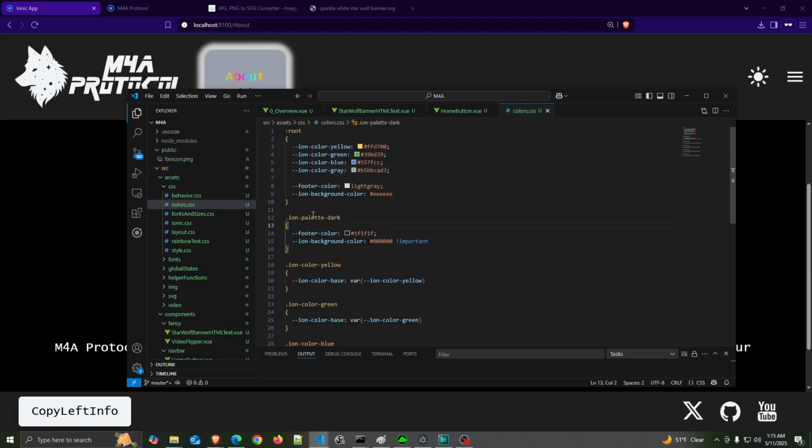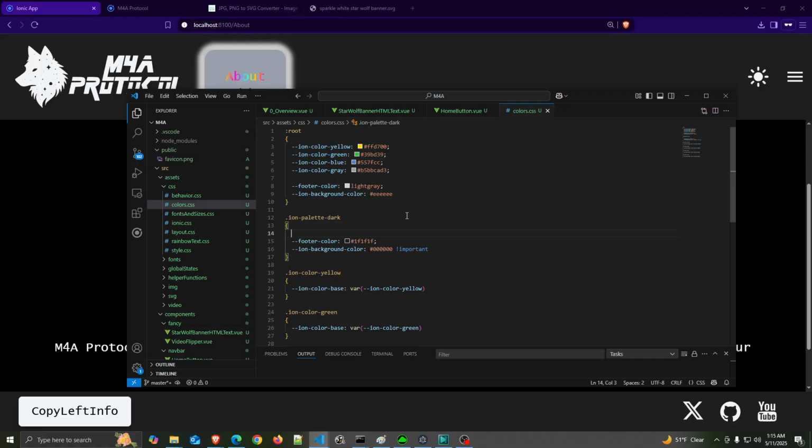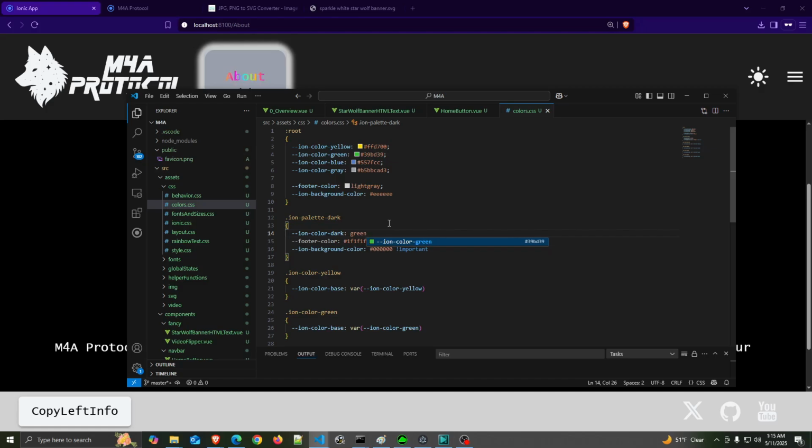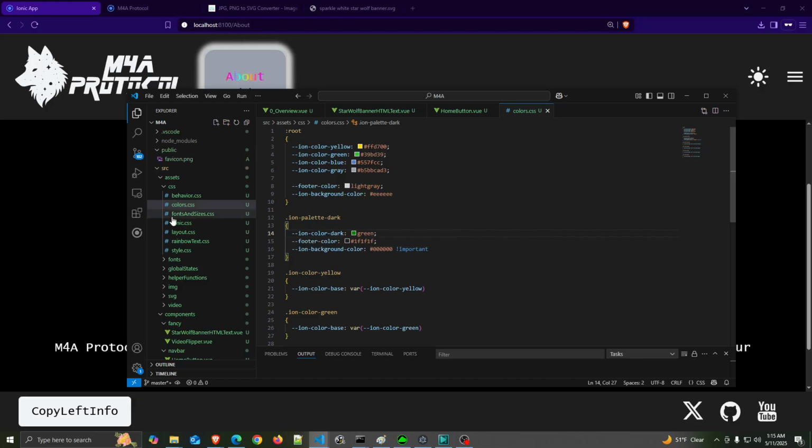So if we come here and we want to change our ion color dark, just to make sure it's working, we can put in some weird color like green, which won't actually work by itself. It's for all of these ion colors, it's already been done. We have to say it's important. Please listen. You can say important.